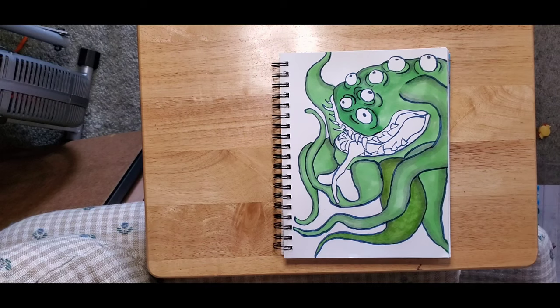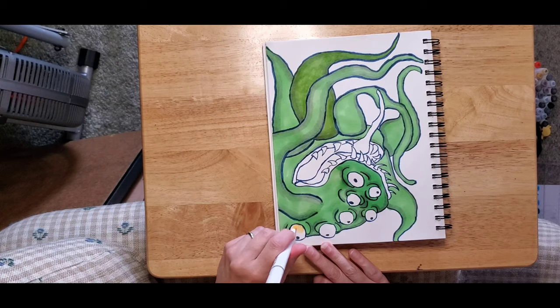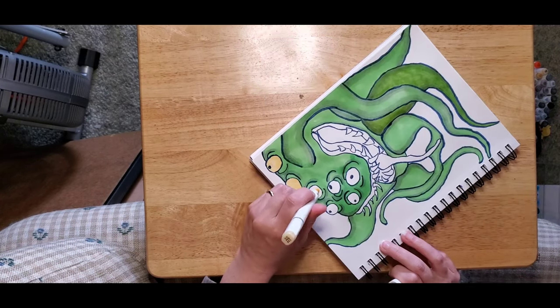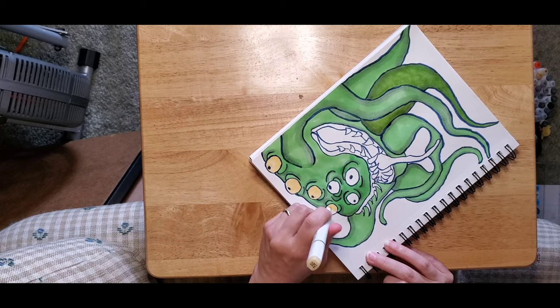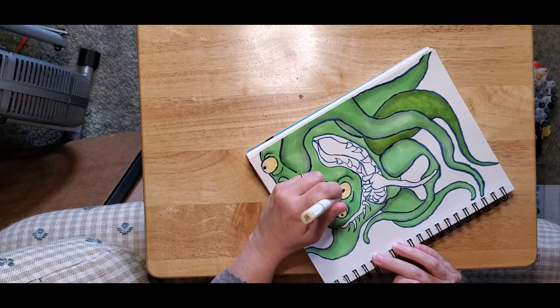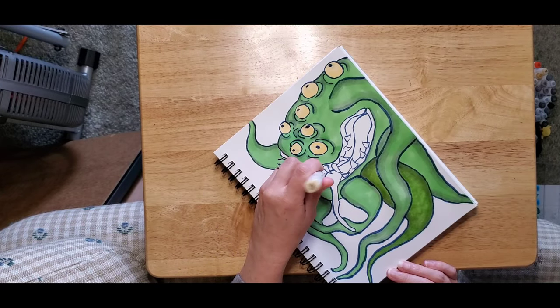but hey, maybe we can take this simple drawing and make it less simple, make it cool. We'll see. And I use both Touch 5 markers, and I also use my Prismacolors eventually. I use the Touch 5 basically just to get it colored in fast, and then I use the Prismacolor to add in the detail and to try to make it look more three-dimensional.